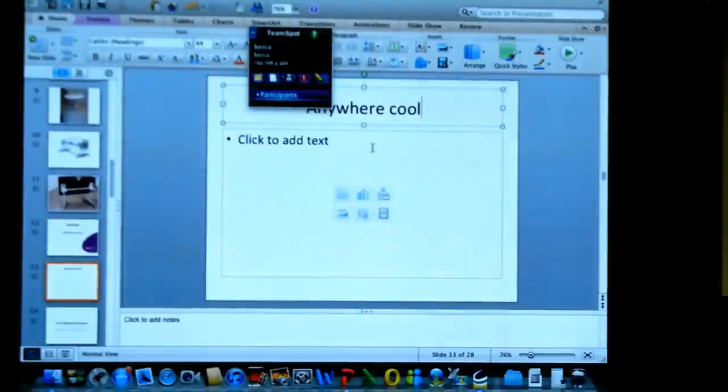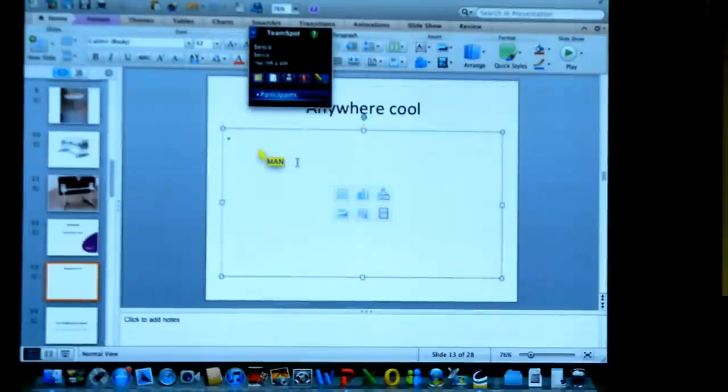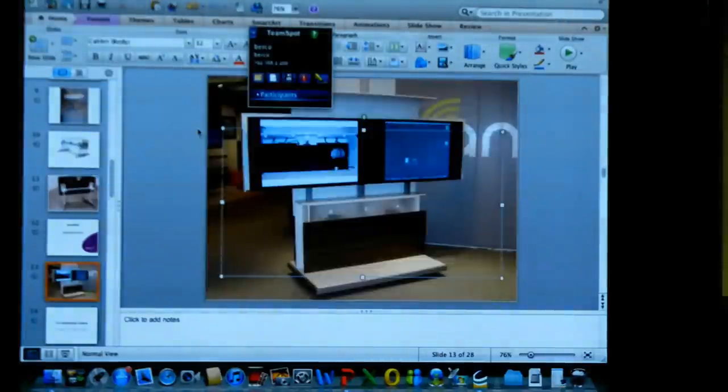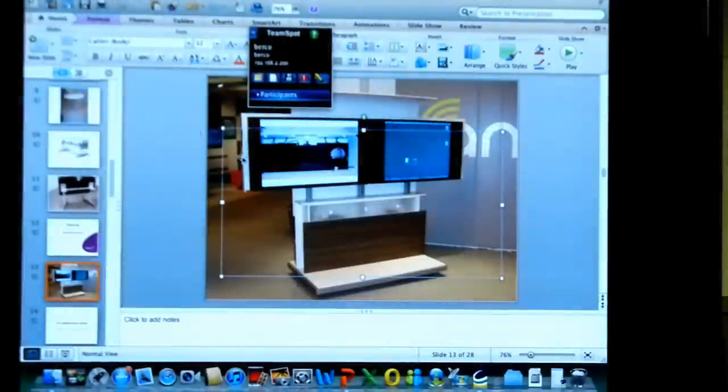And then what I'm going to ask is Mandy to, actually it's on my laptop, but I'm going to ask her to grab a photograph, and just bring a photograph of one of our products of the Anywhere system into the screen. So you can see that this is now the other laptop that we're using. It's actually saying John coming up here. And now she's going to go ahead and grab the picture that she copied from her laptop. She's going to go up here and paste it, and there you go. And so it's a very simple way of doing it.